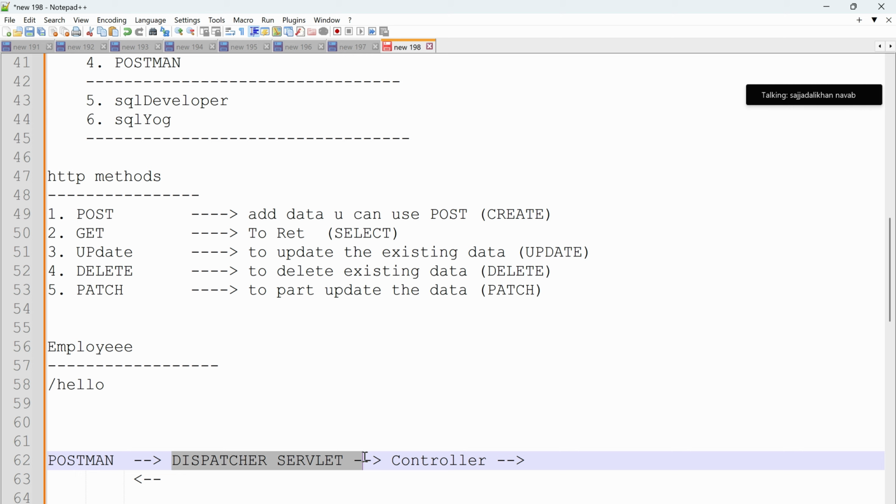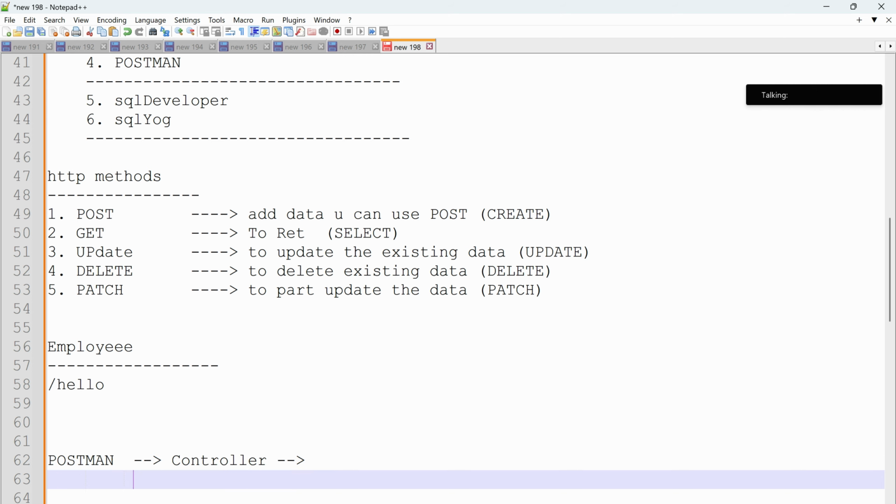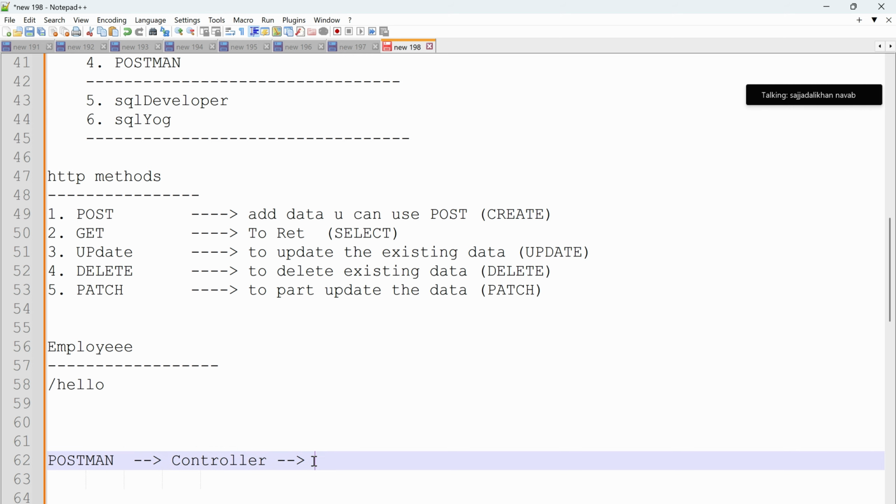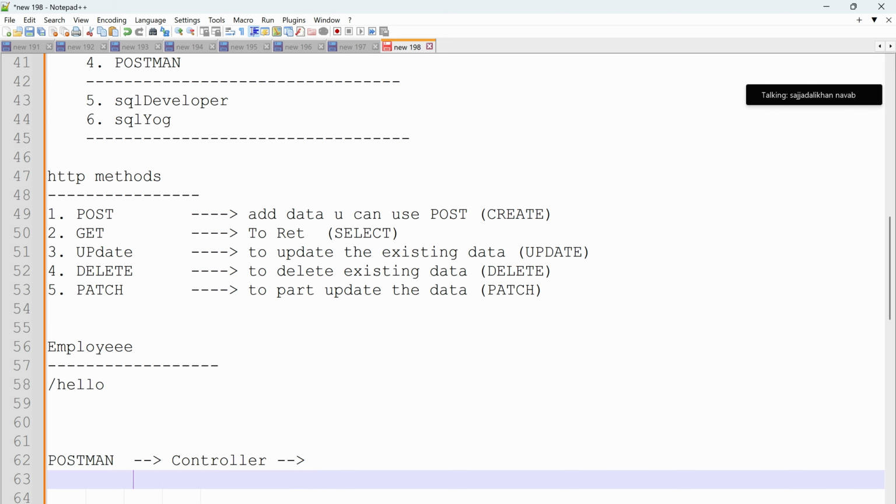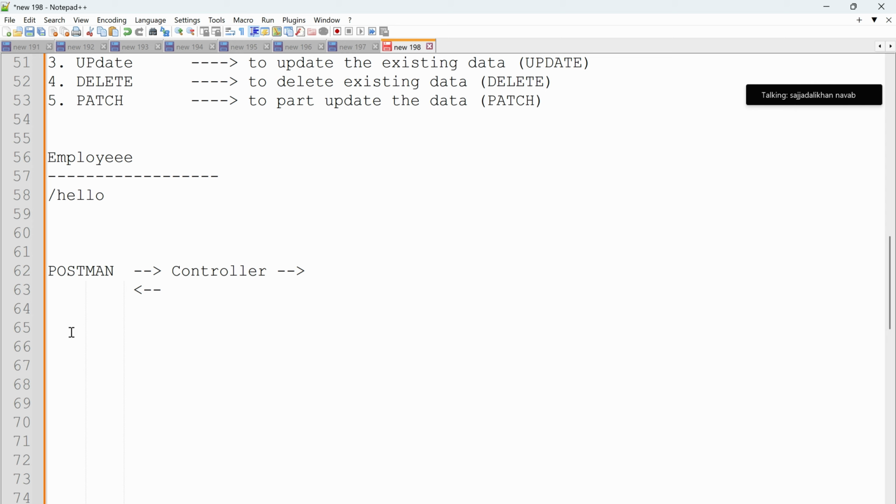Let me omit this one to avoid confusion. Whenever you send a request, it comes to the controller, which will process your request and return the response back. In our case, from Postman we are firing a request to the hello endpoint.